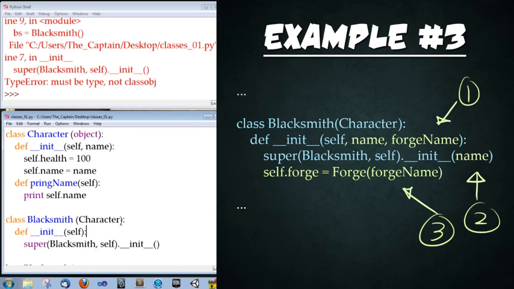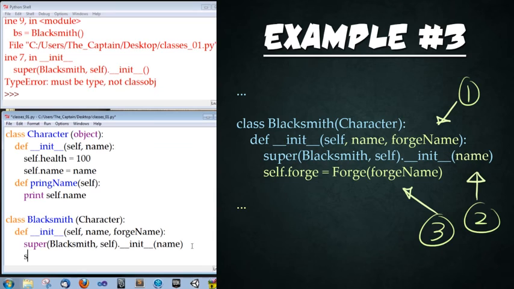Cool. So in the blacksmith class, I'm going to make the following changes. In the arguments of the constructor, I'm going to add in name, comma, forge_name. The name is going to be the name of the character, and the forge name is going to be the name of the forge that's going to be stored within the character. All right. And we're going to go ahead and pass down that name that's passed in the parameters of the init function into the base class init. The reason being is we're calling the init function of the base class, so we want to pass in the parameters that are associated with it.